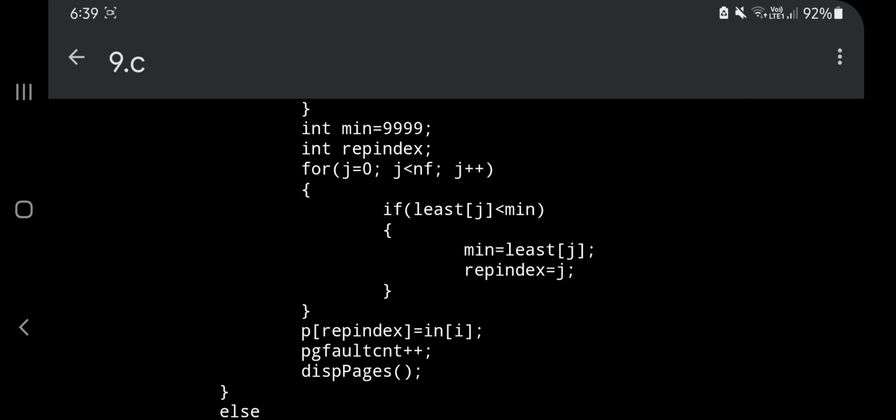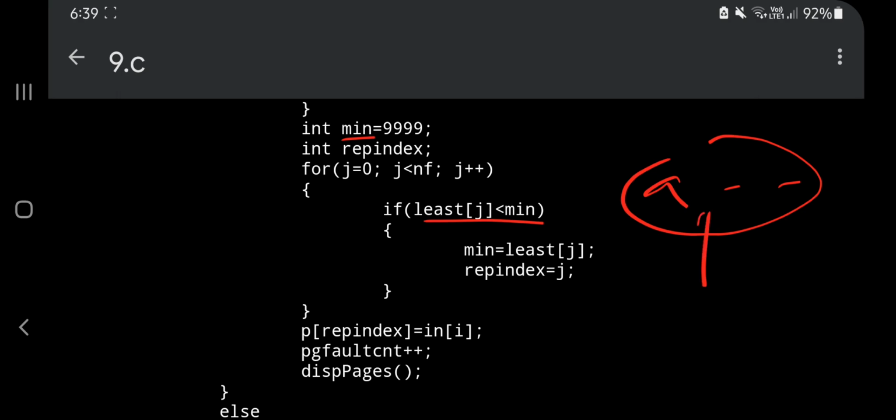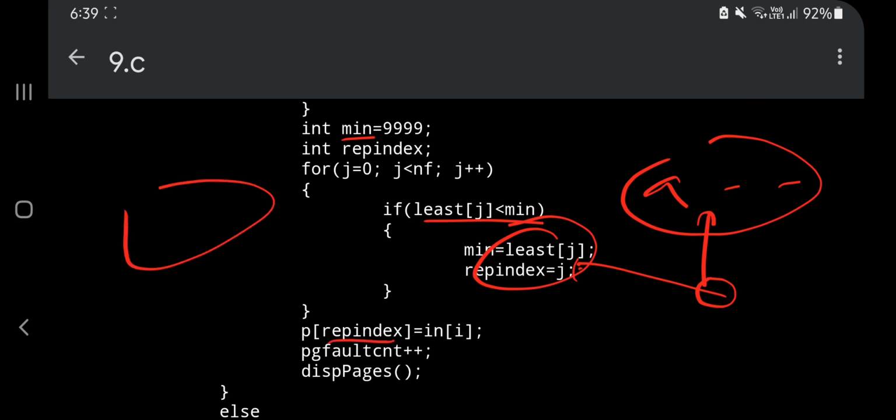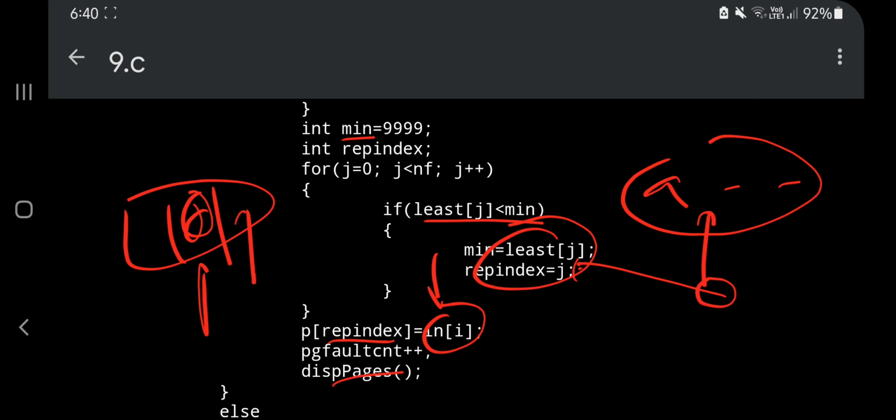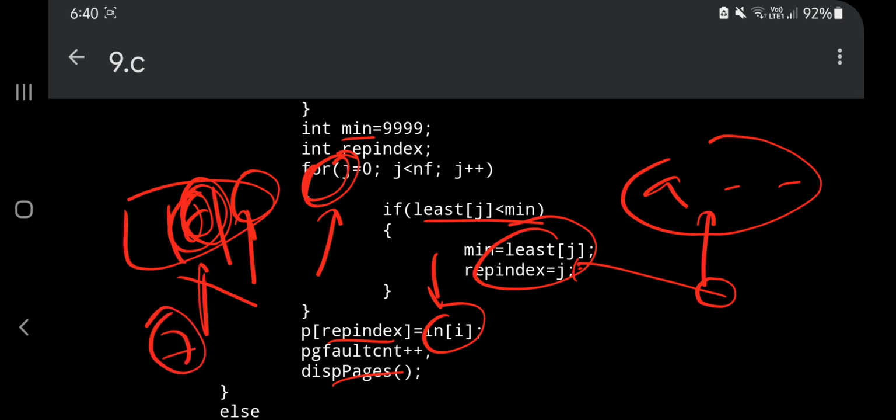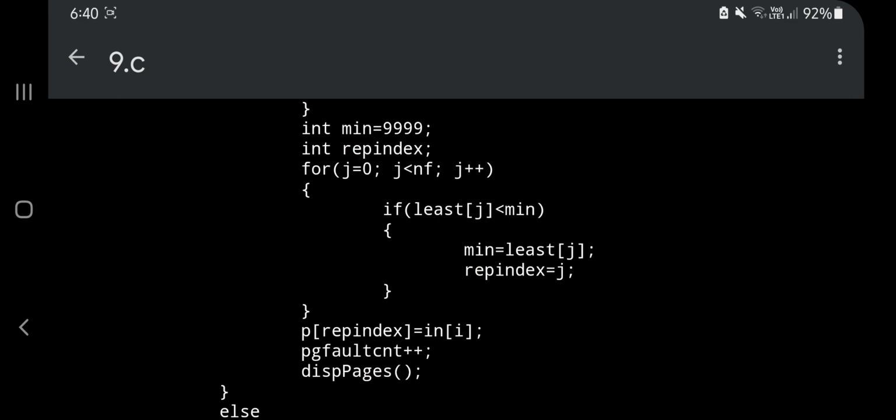After setting the least value, based on what least value I've got, I'll have a min value and find out the least value in the whole array. After I've set the least values, I have to find out the most least value. For that I'm doing this, and that index value is stored in rep index. So you'll be setting the rep index value in the p cache value, which is the minimum index value. In that I have to store the input value, the item which is found. After that, it will display the pages. So based on this, each time the least recently used value is set, and if it's already found, I'll again replace it and change this index to the higher index value. So that's what is there in the whole code.